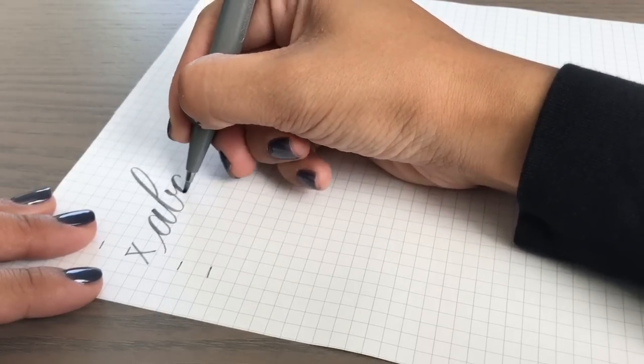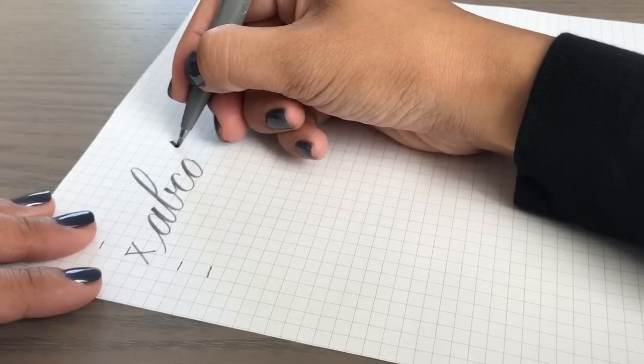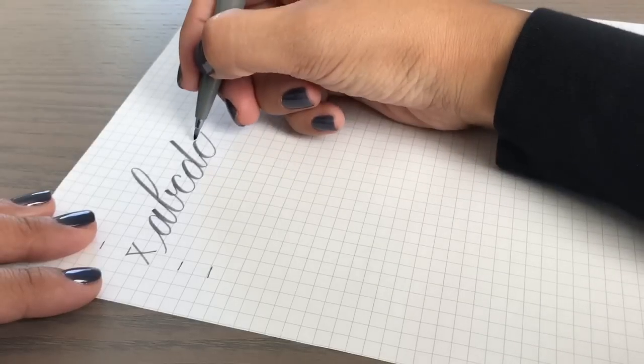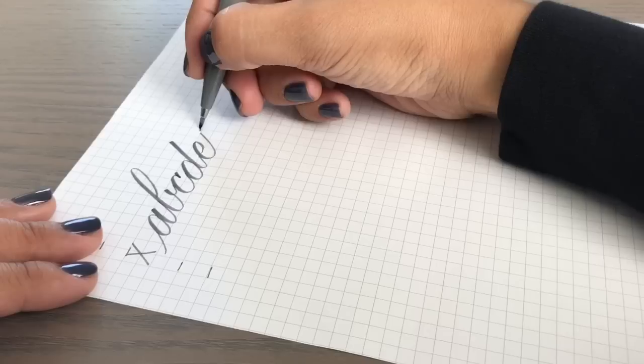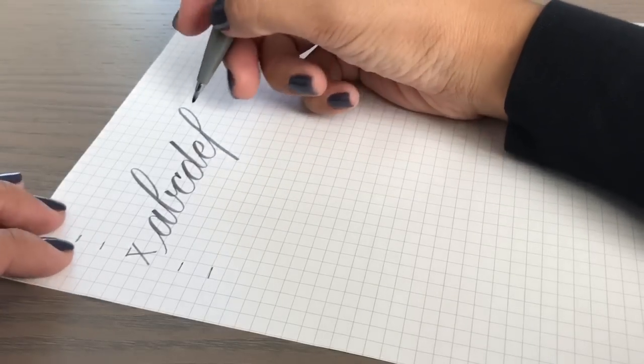So I'll go ahead and just do the whole alphabet here. It's something I love to do with any pen. There's something just about doing the whole alphabet all strung together. It's kind of a cool flow that happens. So I encourage you to try this with pens that you have. It's just a great practice, kind of mindless and fun.